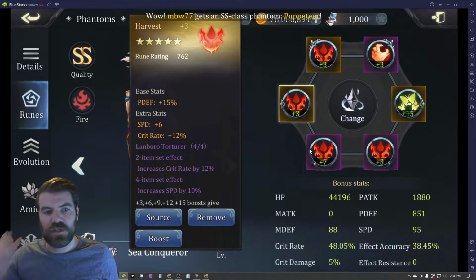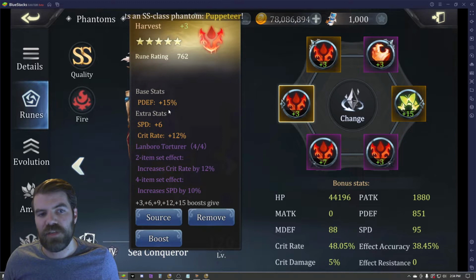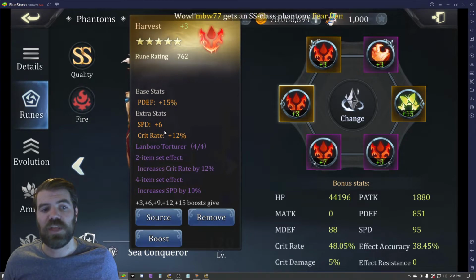Move on to this one. You can do physical defense or magic defense. You can base it on what other stats you have on the rest of your runes. But basically, you really just want to look at the extra stats. Again, I have a double roll of speed, so that's why I'm using this piece here.